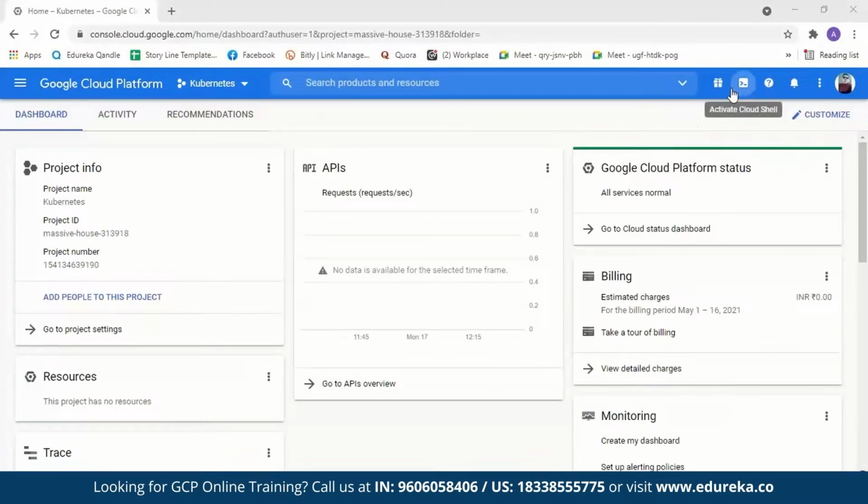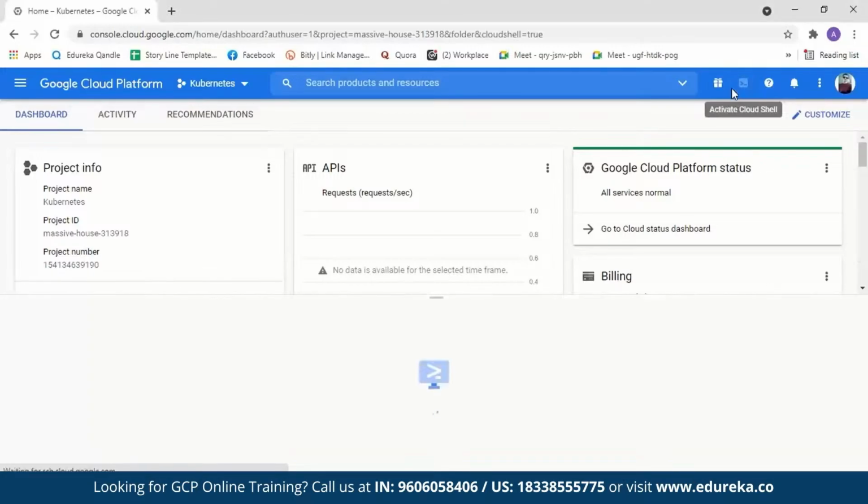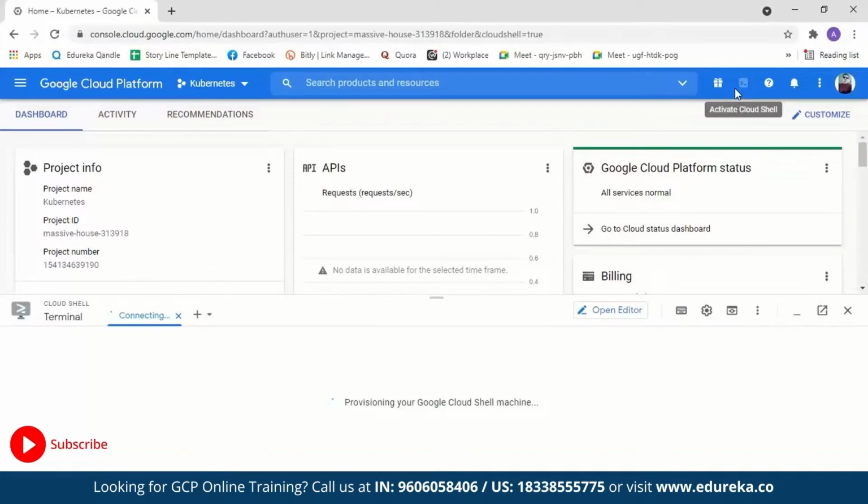So for our demo, we're going to use Cloud Shell. Cloud Shell is an online development and operational environment. It can be accessed from anywhere with a browser. The reason we're using Cloud Shell is that we do not have to install any command line tools for a demo. So we'll just click on Activate Cloud Shell over here. Then you can see a Cloud Shell terminal being created at the bottom of your screen.